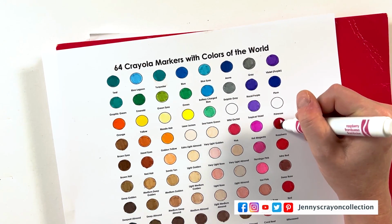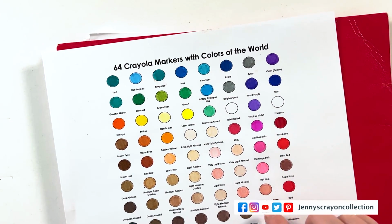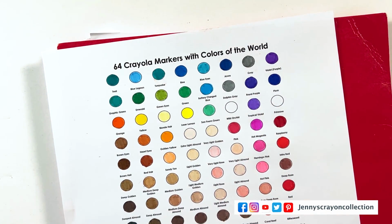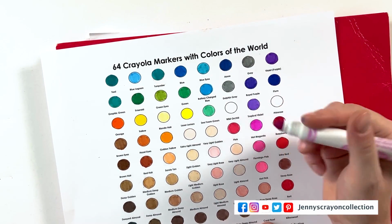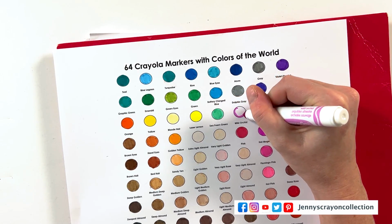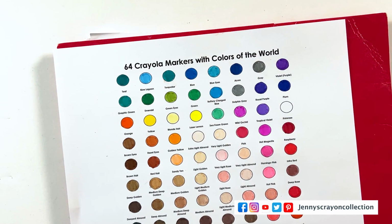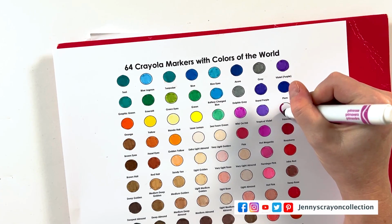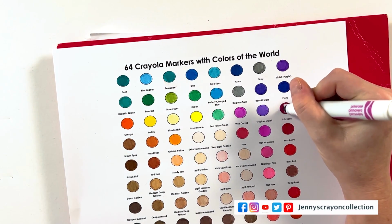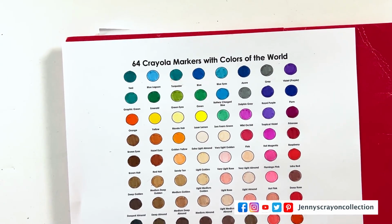That one's a lot deeper than I thought. I can probably switch that out. Maybe this deep rose down here and keep all the reds up here. I don't know. Definitely switch these two spots. I think that would be good. This one is Wild Orchid. We are almost done here. And we've got Primrose. That's a pretty red violet right there.